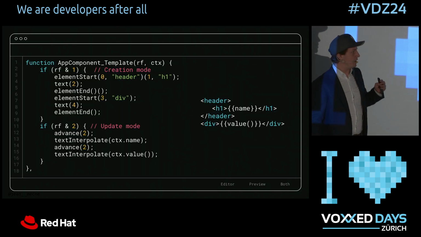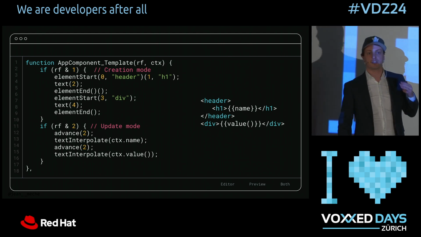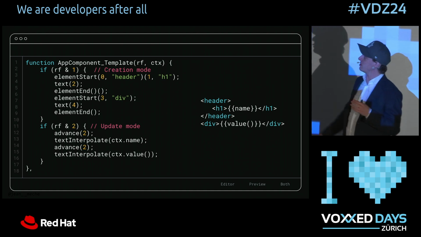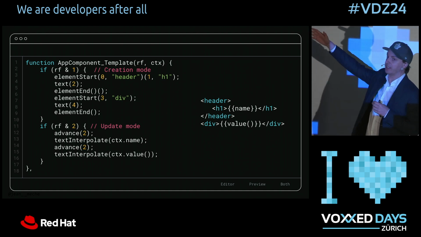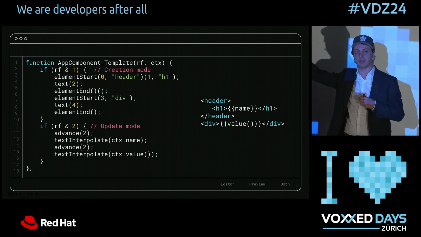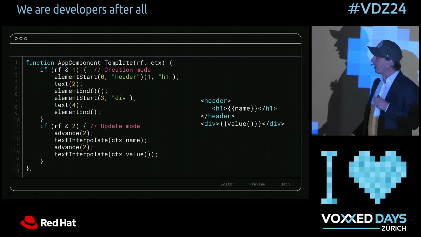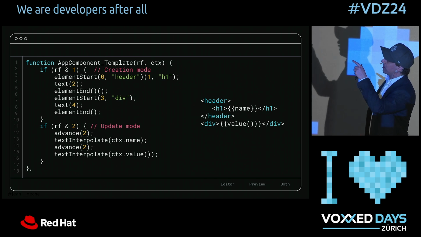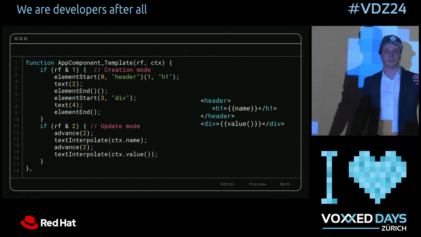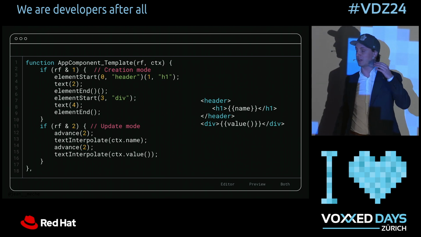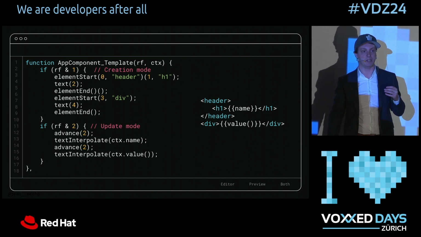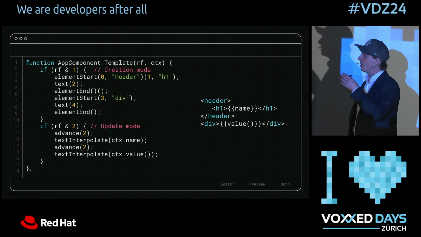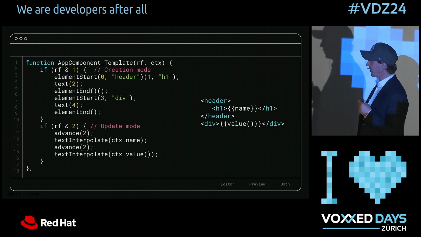Just to give you an idea what happens when Angular runs change detection. Every time you have a component, that's, for example, the generated code for a component. You will have two things that happen. First, the condition above is when you create the component, and the second is what happens every time your component gets updated. So every time change detection runs, it will run this code in your app.